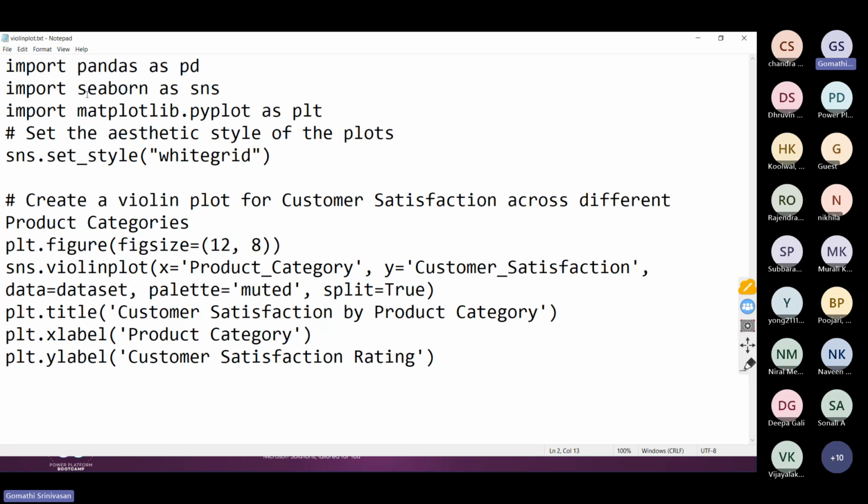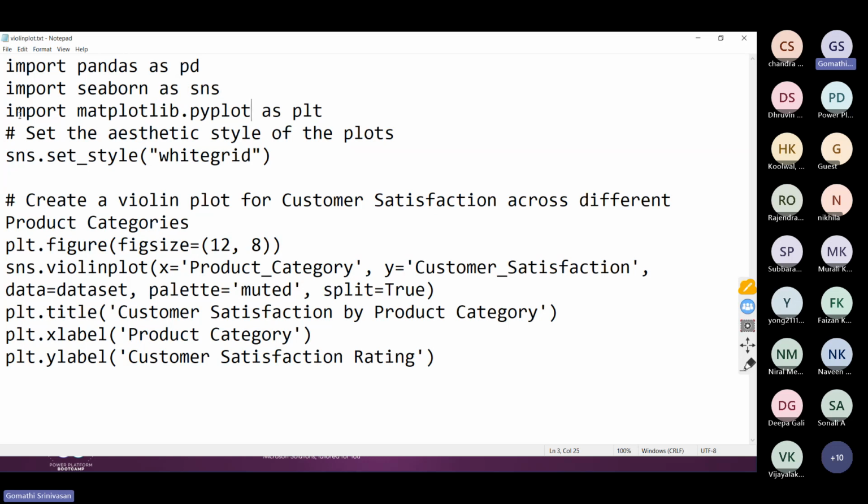So this is a package name, and from that package I'm going to access a class, a function, or anything. That is why I have given an alias name for it, seaborn as SNS. And Matplotlib is another package used to create visualizations in Python. matplotlib.pyplot is a module inside the matplotlib package, and I'm giving it the alias name PLT. This is not mandatory, but you cannot always go and type matplotlib.pyplot dot. That is why I have given it here.